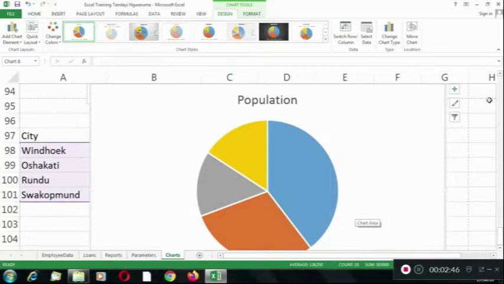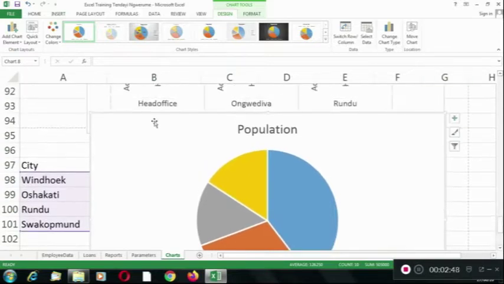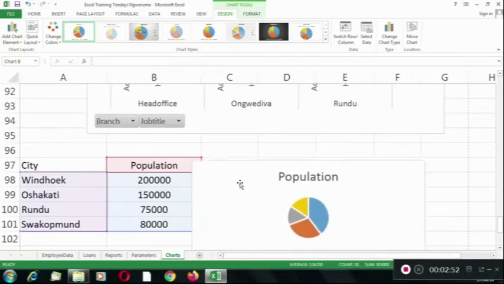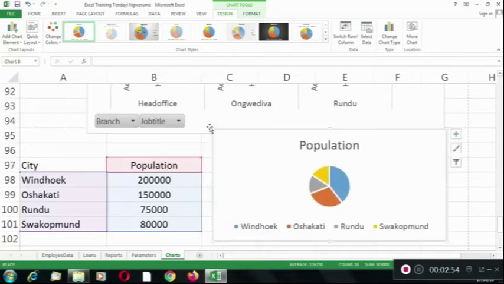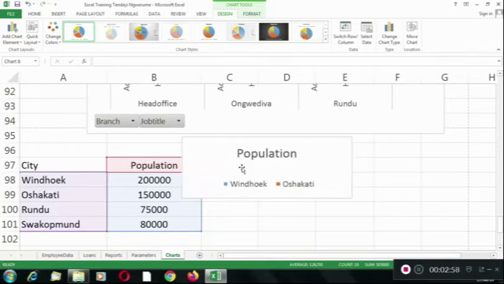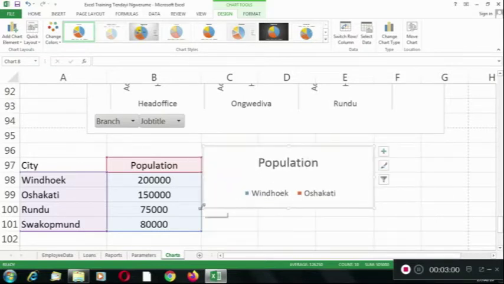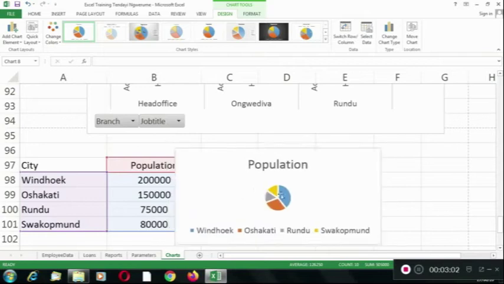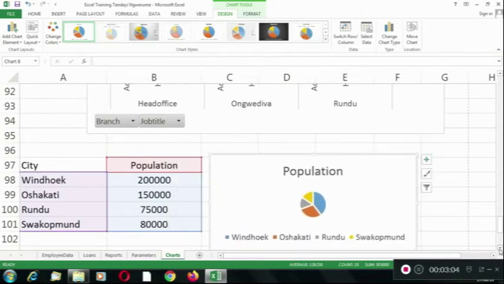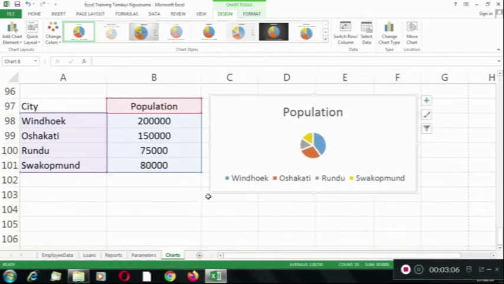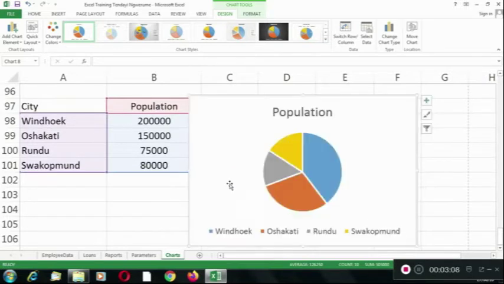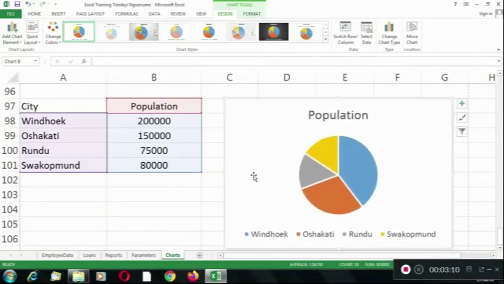So now we have created a simple graph just from a table that I just created. Right, so from a table that I just created, we now have a pie chart.